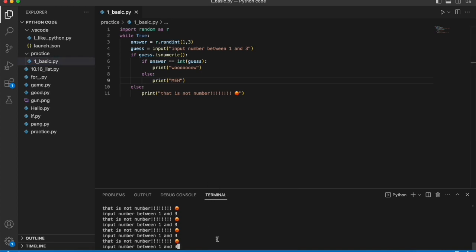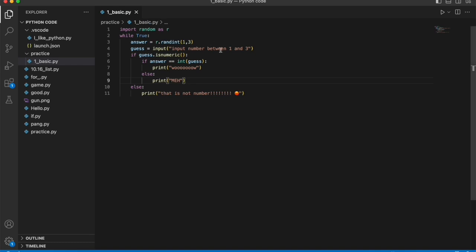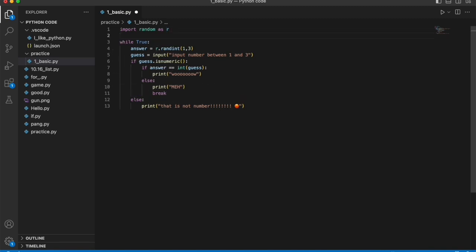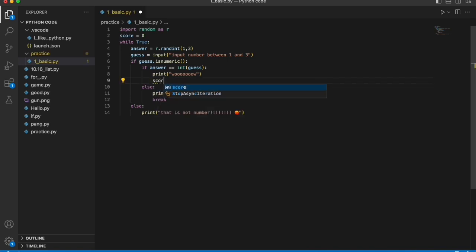Now if you want to make this a score thing, you could do it like this. Now to make score go up by 1, plus equals 1.